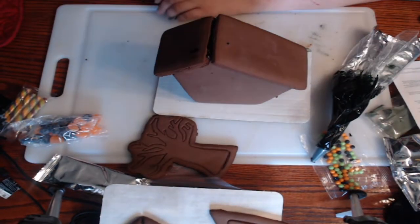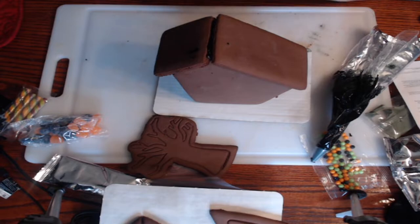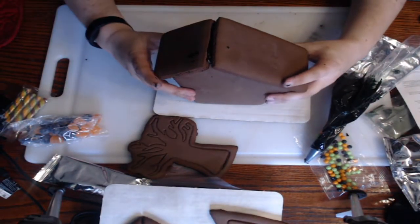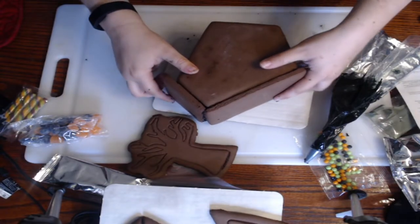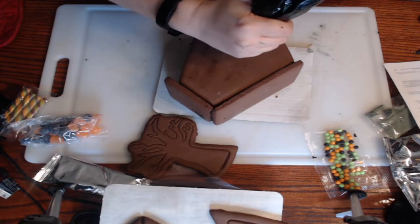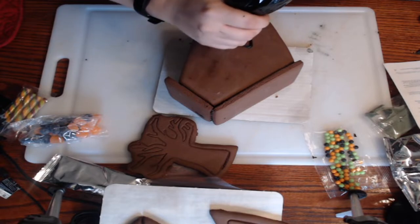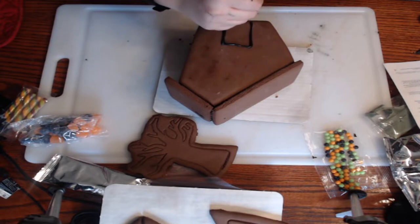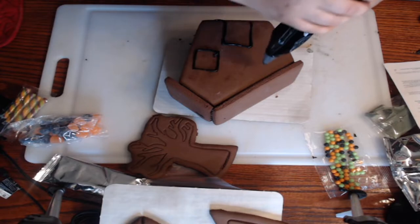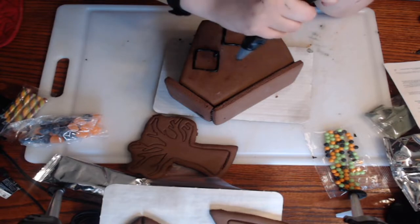Okay. So now that it's together, we can start decorating it! So I'm gonna lay it back down. And I'm gonna start drawing on it. Here's a door. And... Let's put like a window, right? We want a window. Maybe another one. We'll put another window.